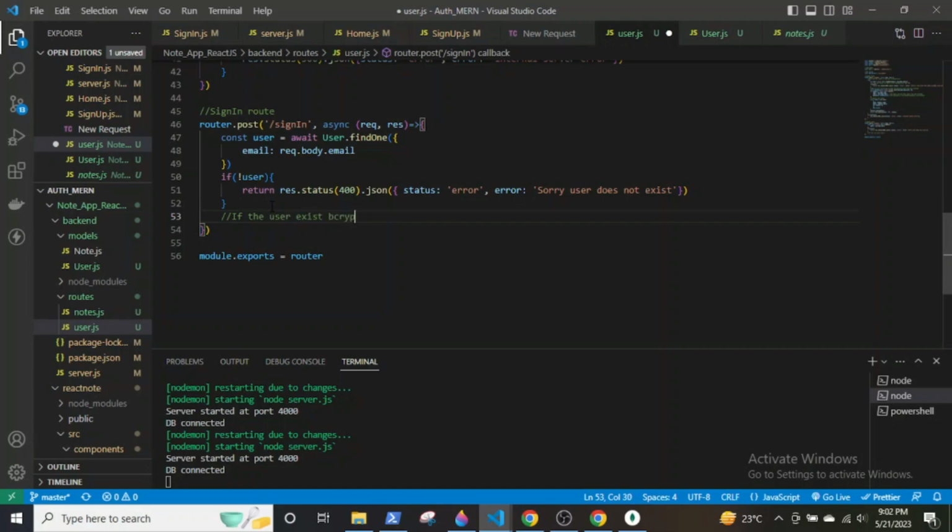Now, if the user exists, bcrypt will validate the passwords by comparing them. So what bcrypt will do, bcrypt has an inbuilt function called bcrypt.compare.